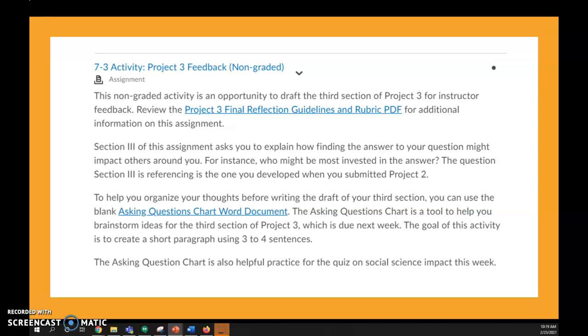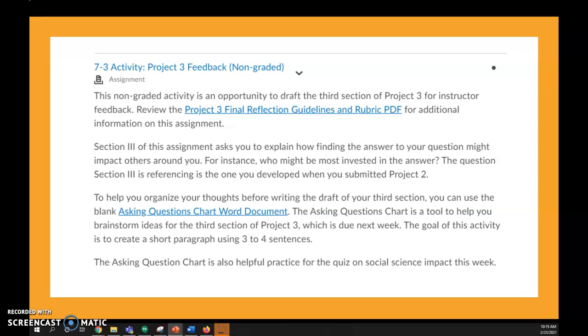So basically, you're going to be thinking about who would be most interested in your answer to that question? Who would benefit from that answer? Now, to earn exemplary, think both inside and outside of the social sciences. Who in the field of social sciences would be interested in this or would benefit from this, and why? So for example, a psychologist. Okay, why would psychologists be most interested in this?